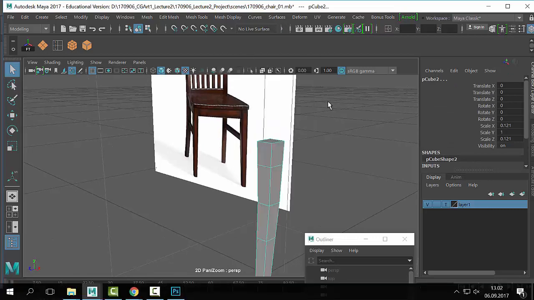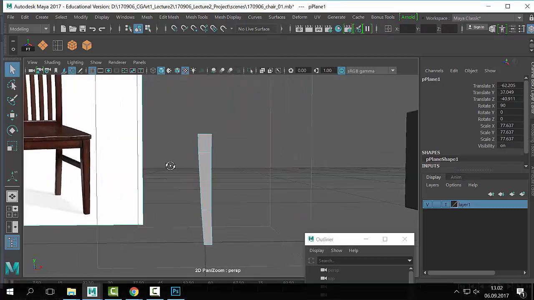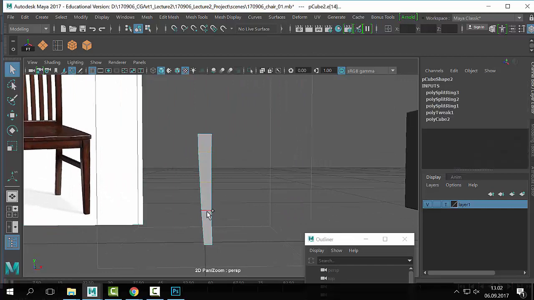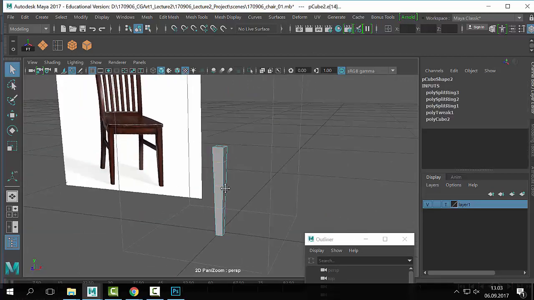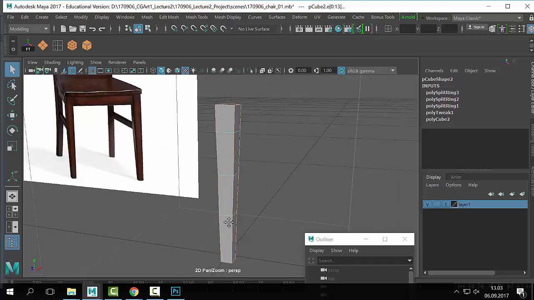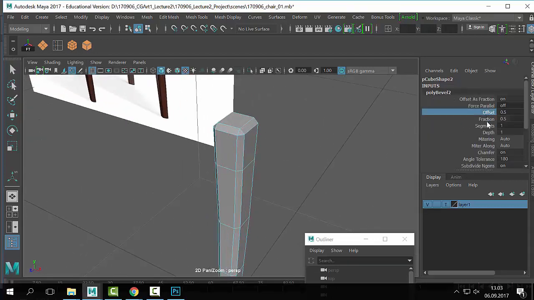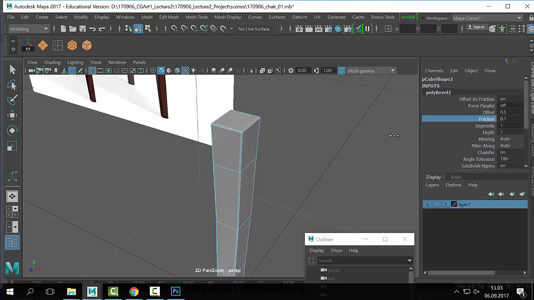What we can do is quickly select the edges that we need it for. In this case, it would be easier to select the edges that we don't need it for, which are only these. These are the internal edges. They're not the contour edges of the object. Then I can shift and do a marquee selection that will invert the selection. Now we have all the contour edges, which is where the bevel needs to be. Then click bevel. The bevel is a bit too large, but I can adjust the fraction. I hold control, middle mouse button, I have a slider, slide it down, and then I do 2 segments and go to object mode.